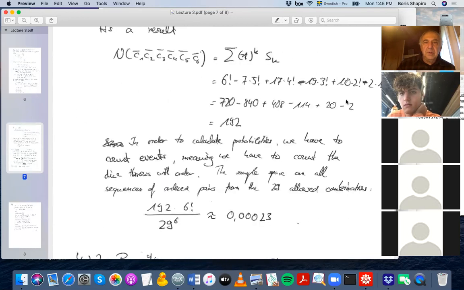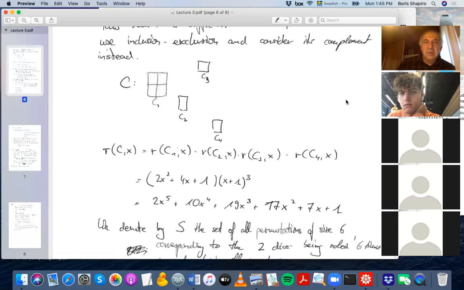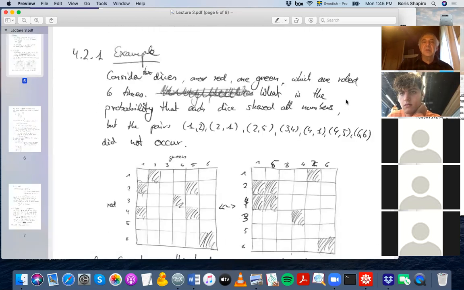So here we are. This is example number 816 in the book. It illustrates how one can connect the rook placements on the original board and the rook placements on the complement, plus some combinatorial inclusion and exclusion yoga.